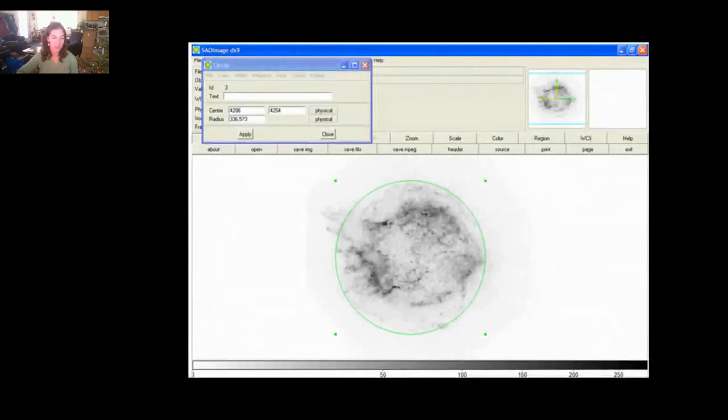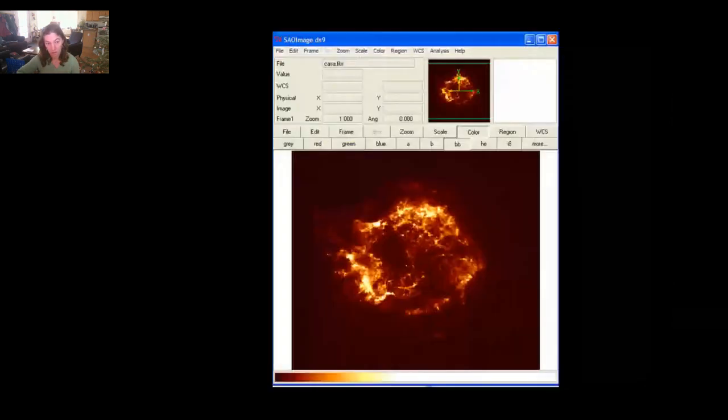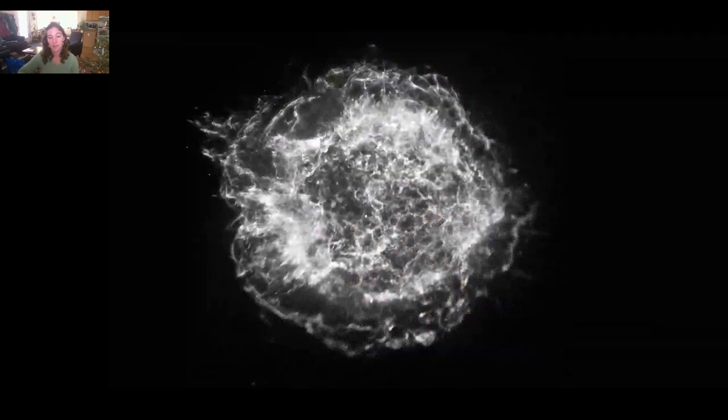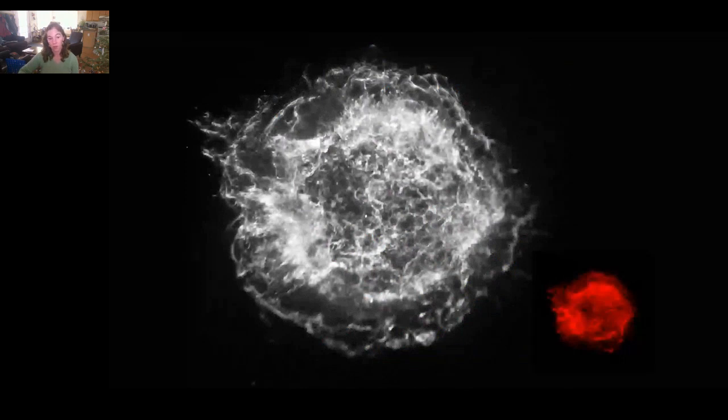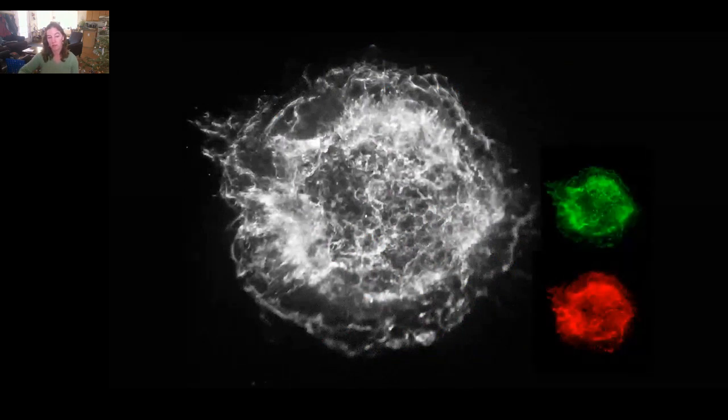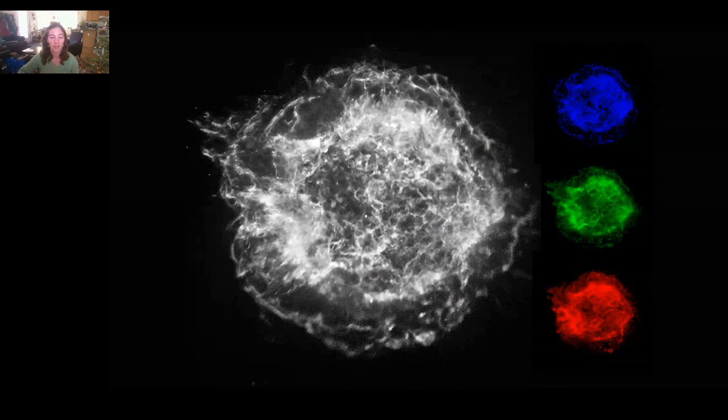This is DS9. It's a program that image processors use to manipulate the contrasts, etc. And then they add color. And this here was actually the very first image that was processed from Chandra data back in 1999, right after launch. So the colors added, and in this case, the energy levels were broken up into 3 colors. So we have red for the lower energy cuts, green in the middle, and blue in the higher energy cuts. And that's all within the X-ray wavelengths or bands of energy. And that gives us our weather map, so to speak, of energy.